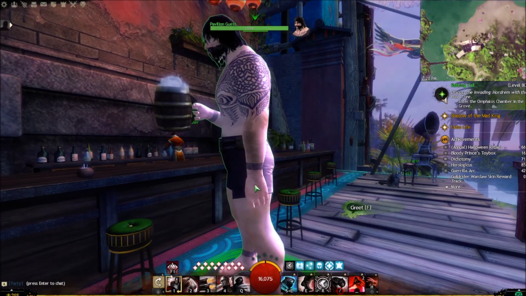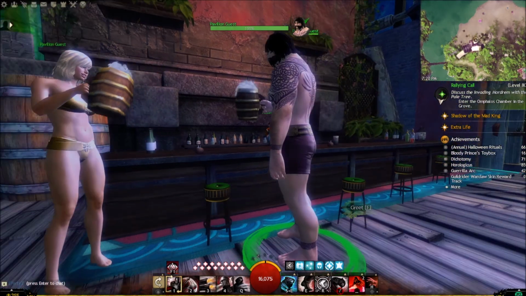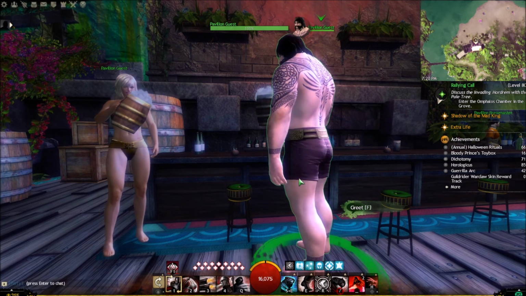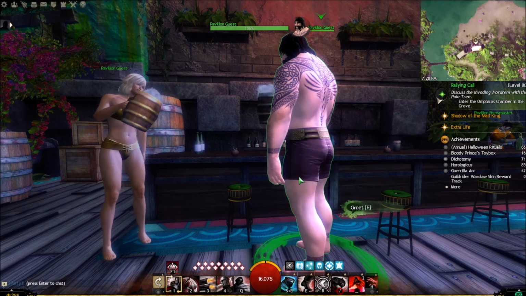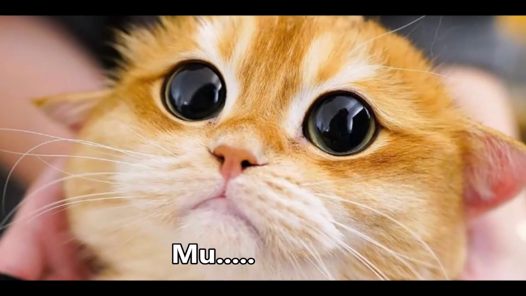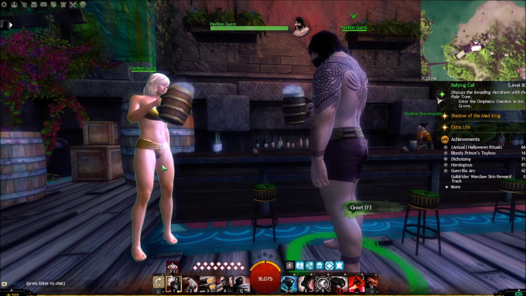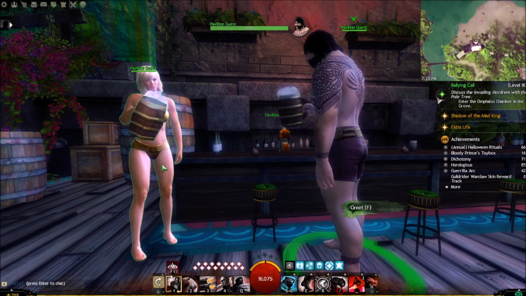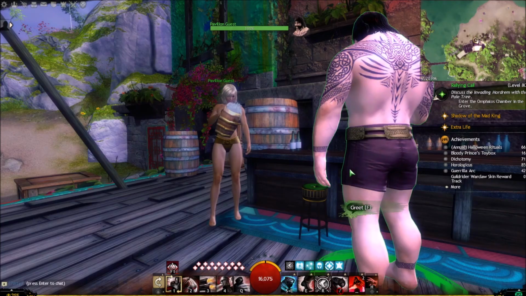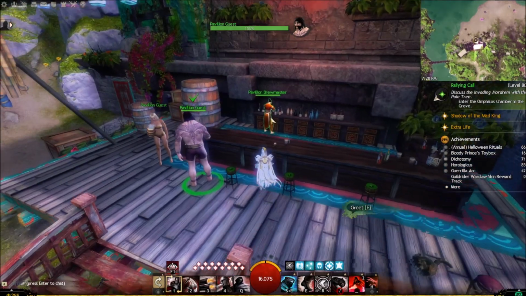It's her underwear. Wait, this is his underwear as well. Are you guys telling me that Anet didn't have enough time to create swimming suits for NPCs? You didn't have time to create swimming suits, so you just take off all their clothes and make it look like it's a swimming suit? Are you serious? This is good. This is good, guy.